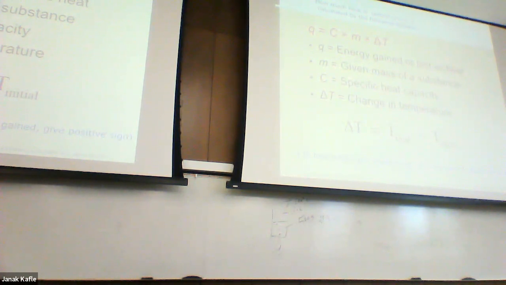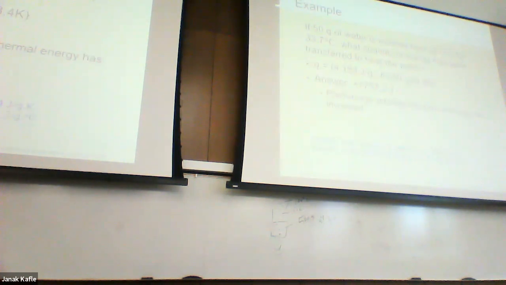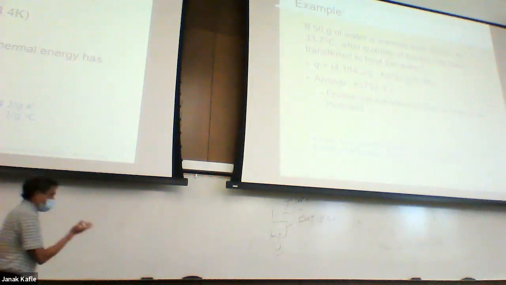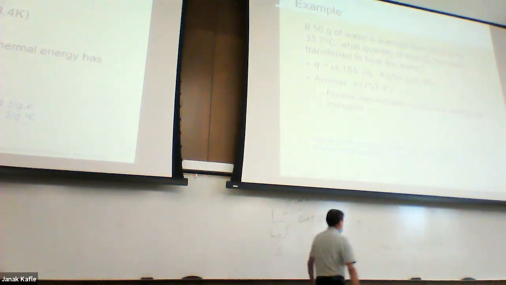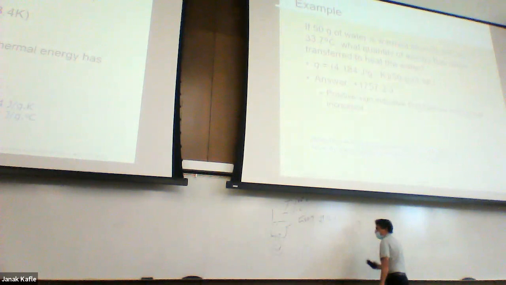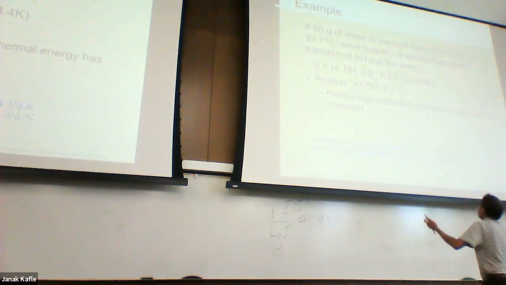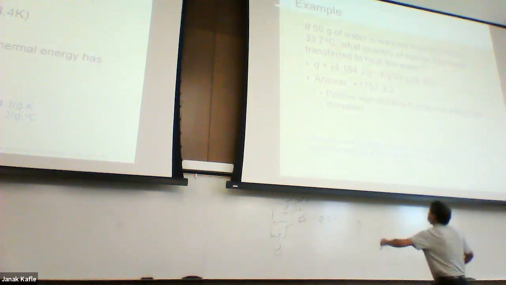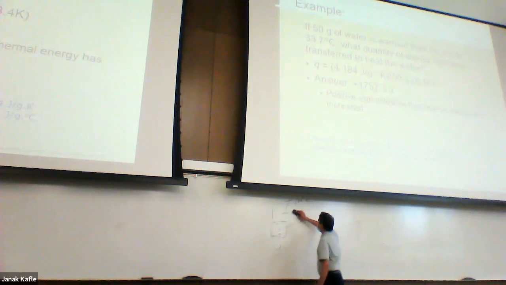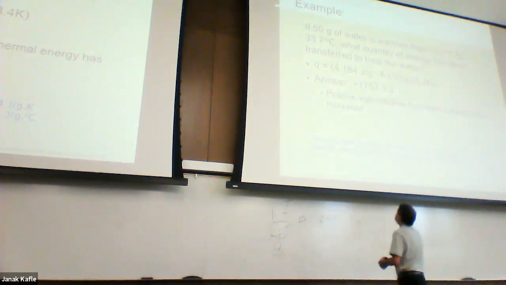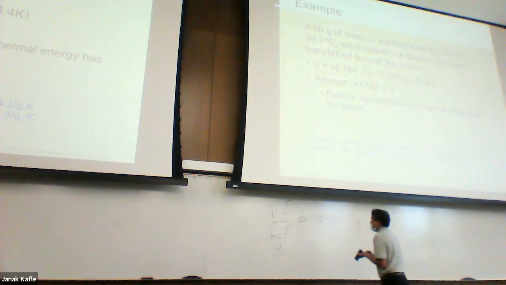So let's go here. Here, 50 gram of water. Let's do this calculation here. This is saying I have 50 gram of water. We put 50 gram of water in this oven, and it is warmed from 25.3 degrees centigrade to 33.7. So the initial temperature, before heating, was 25.3.